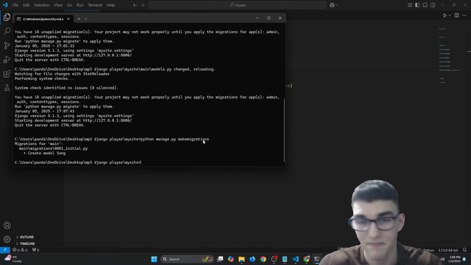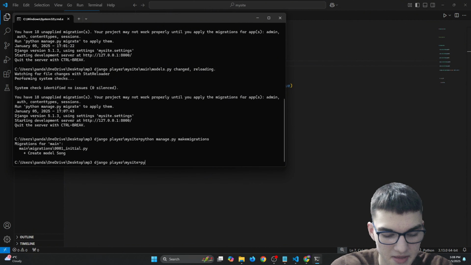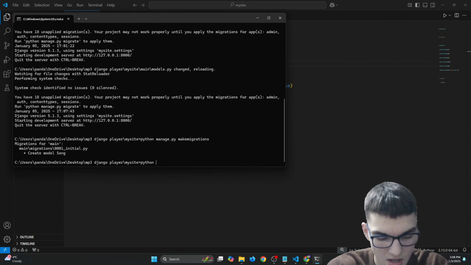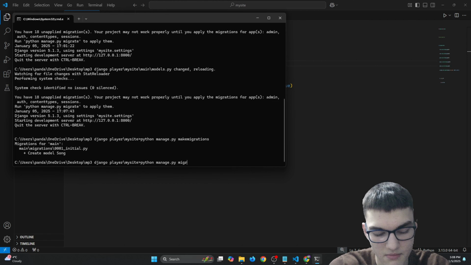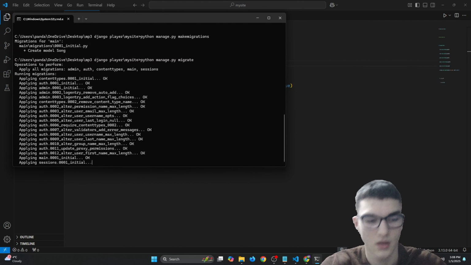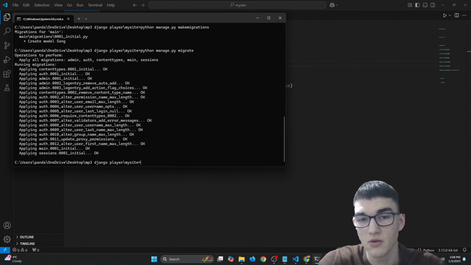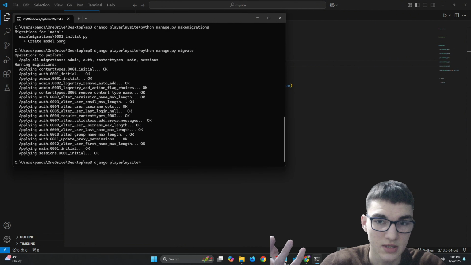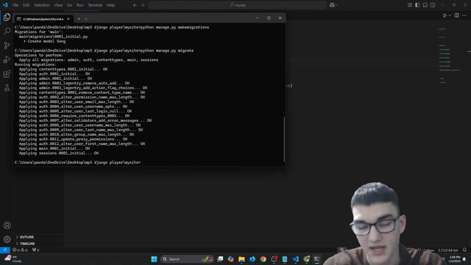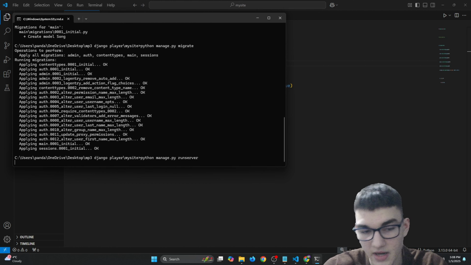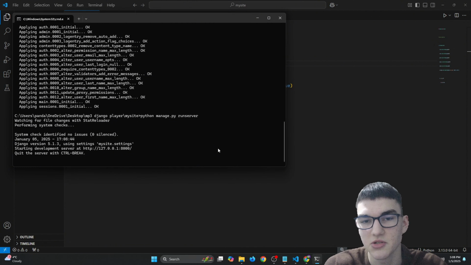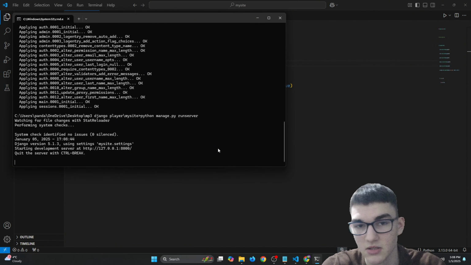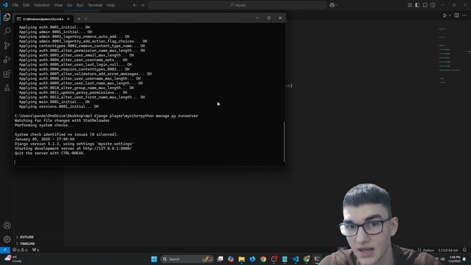them or save them. That is by doing python manage.py and then migrate. And that is it. We made migrations and we pushed them to the database, and now we can actually check that by running the server again. By the way, you can use arrow keys to point inside of your command prompt to the last messages.